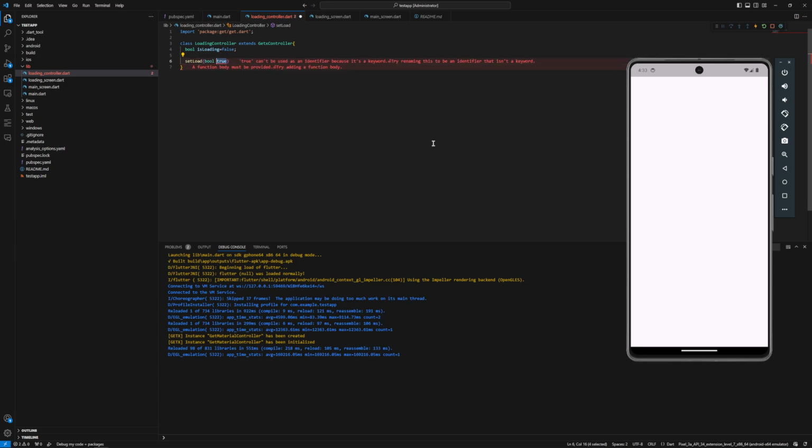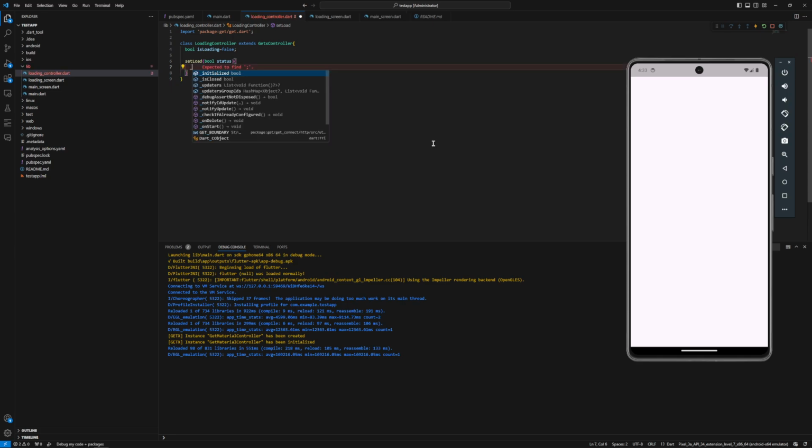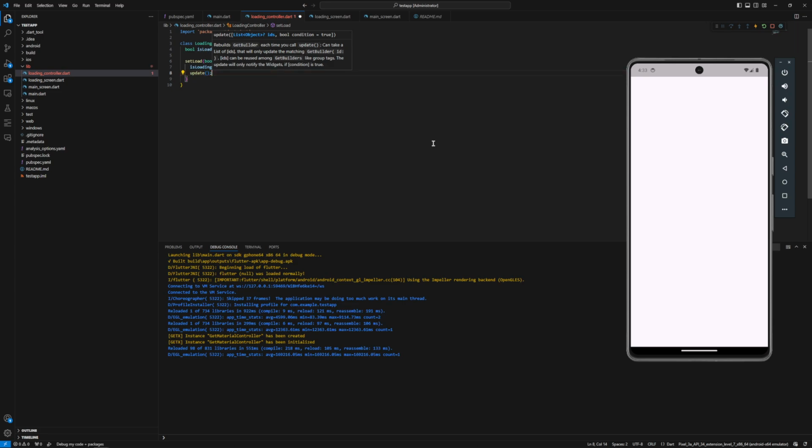It will set the value of isLoading, so I'll take a status, and isLoading equals status. Then I'll just call update. So this will change the value of the isLoading variable.